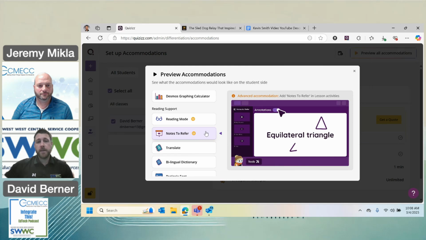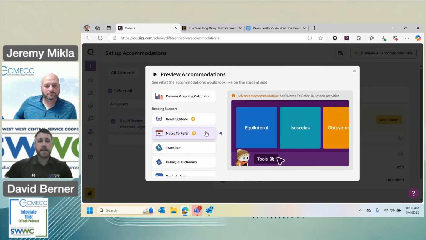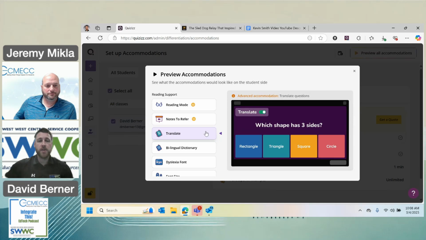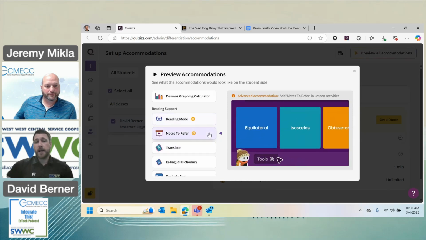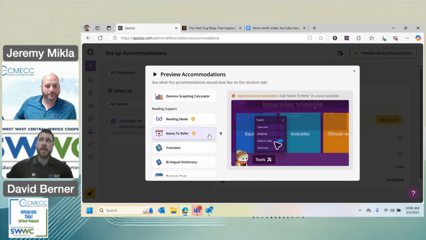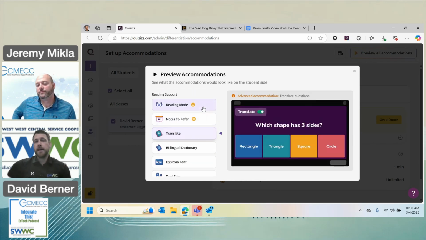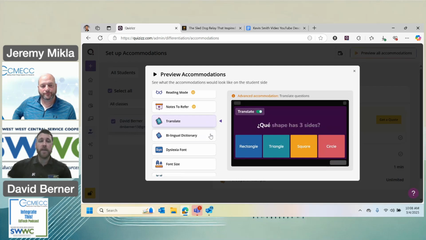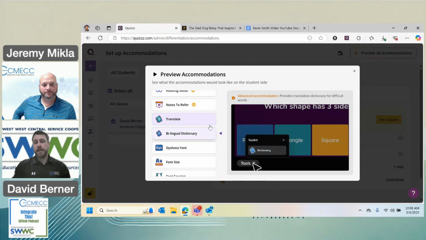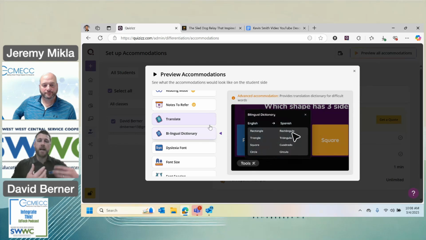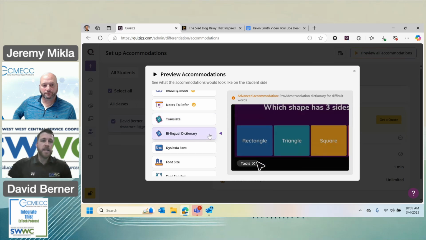Okay, so this is going to be adding in some different things that maybe make more sense of it. As you saw there, it could just be more notes, or it could be visual representations. Then you've got translate, which will automatically translate into whatever accommodation you've set up. So in the accommodations area, you can choose what the language is. So when the translate comes on, it will automatically do that as well. So that's something you can set up ahead of time.